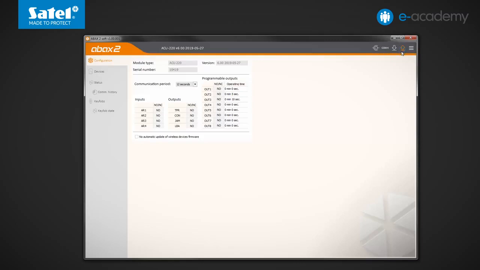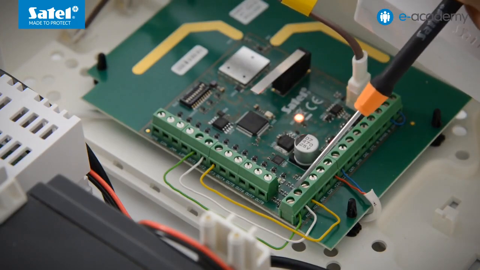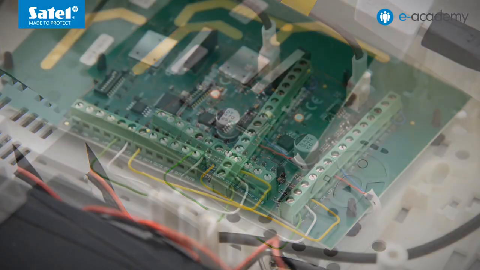I send the data to the module. To check how the key fob signaling works, in the meantime I connect the out 1, 2 and 3 outputs with wires to the inputs having the corresponding numbers. In this way, I should receive confirmation of the key fob that individual outputs have been driven. In this case, the ACU module will work as a radio link with confirmation.